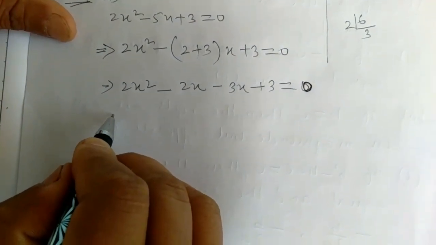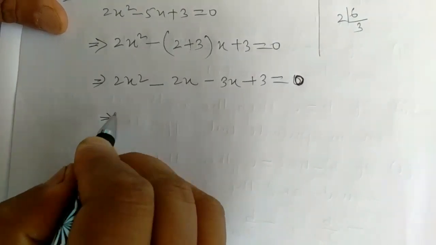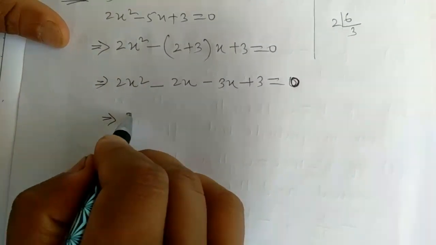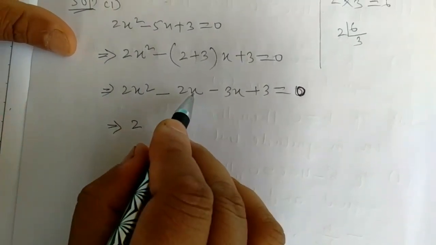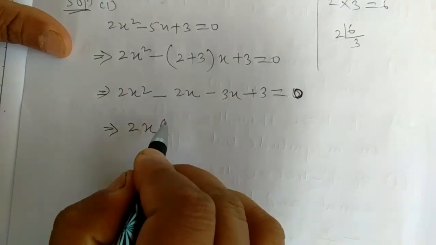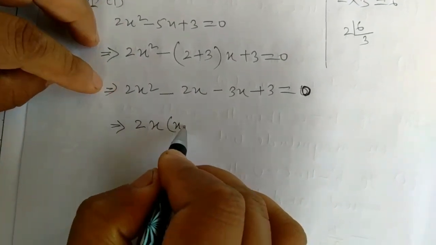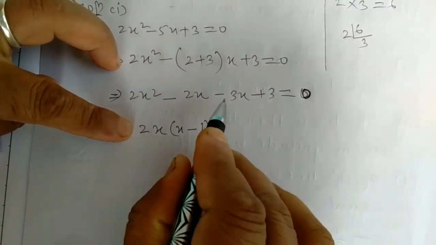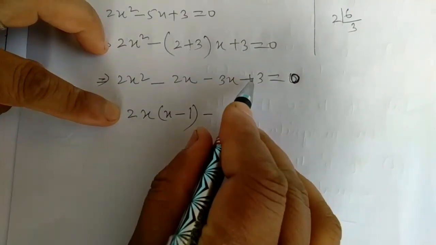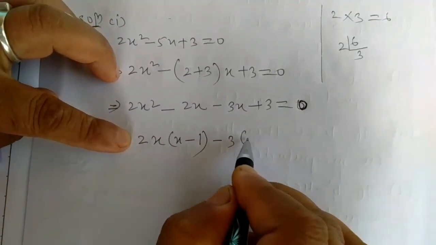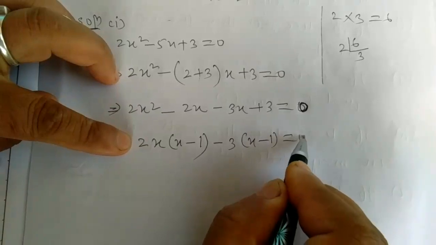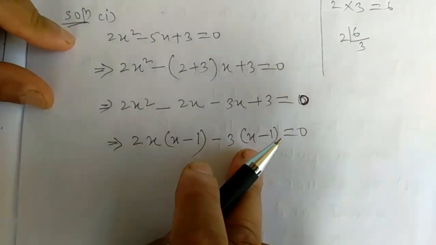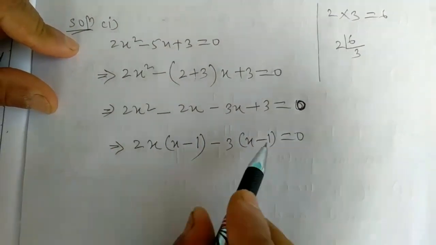Then after splitting the middle term, you have to take common from the first two terms. Here 2, here is also 2, so 2 is common. Then here x square, here x only, so we can take x common. So what will remain? x will remain. Minus 2x we have taken out, so nothing remains here, which means 1 will remain. Similarly, you take common from the last two terms. The common is 3, and after that you will write x minus 1 equal to 0. Your inside bracket must be the same. Suppose you got minus here and plus there, then it will not be correct.